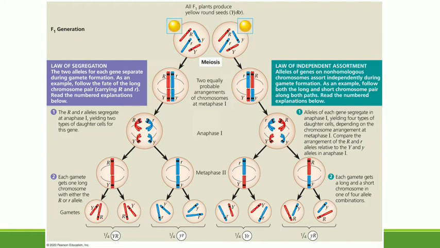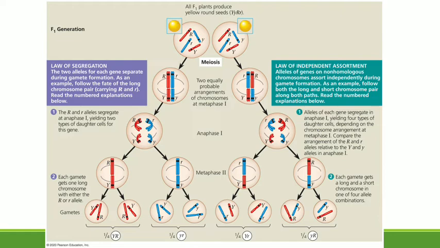If you allow that plant to self-fertilize, which is like mating with someone exactly the same genetically, here is what we get. Here's one tetrad, these 4 chromatids, another tetrad, these 4 chromatids, right? They're all duplicated because S phase has happened during interphase, and this is meiosis 1. The tetrad is on the metaphase plate in the middle of the cell, so we're in metaphase 1 of meiosis 1.